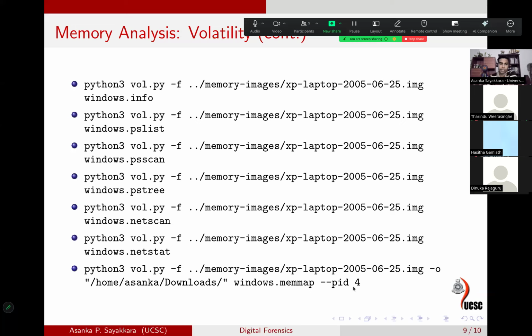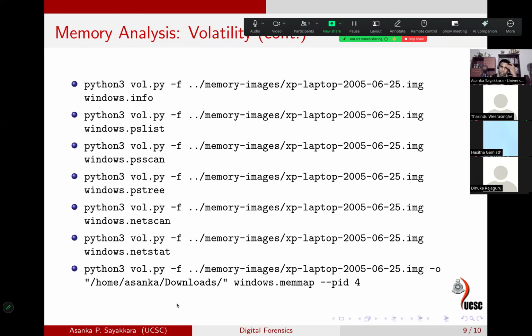So what we basically specify is that this Windows memmap plugin can go and find a particular process that was running on this computer when the memory image was being taken. It can go into this memory image file, search for the process with process ID 4, and extract it. You can save it into this location, /home/asanka/downloads, where the extracted process address space can be saved.